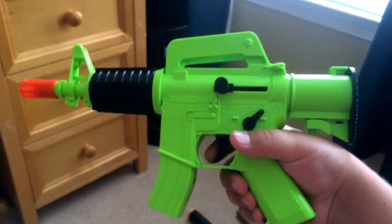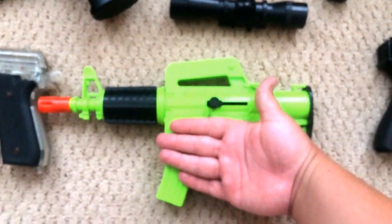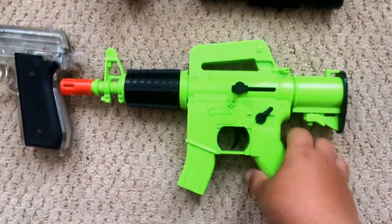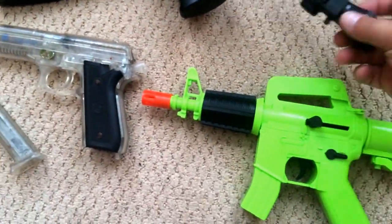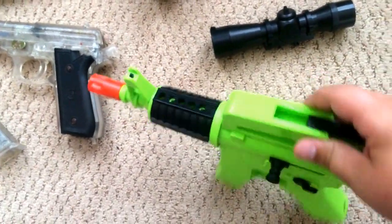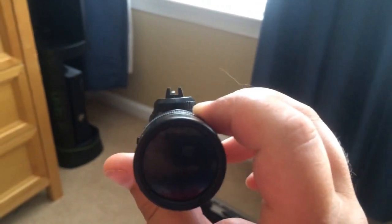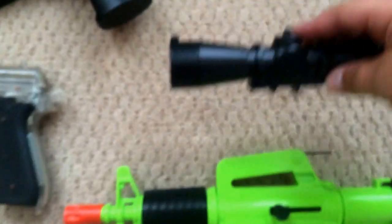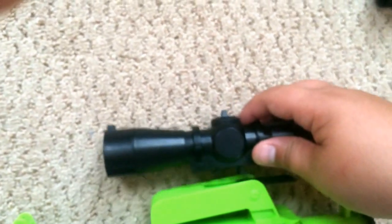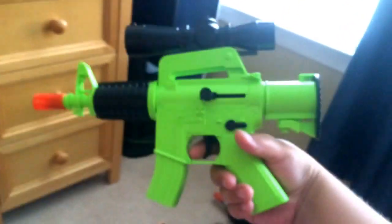It shoots 150 feet per second. It's just a good little backyard gun. Here it is compared to all my other guns — it's pretty small, about the size of my hand, and I have small hands. It's green and black with the fire selector switch. Without the attachment it only holds about 100 BBs, loaded through a port on top. But with this add-on, which is a gravity-fed hopper — the back opens and you pour BBs in — the gun can hold a total of 350 rounds. You slide it in, push it forward, and you've got another little scope. It's actually more accurate with this scope, though it looks a bit cartoonish.